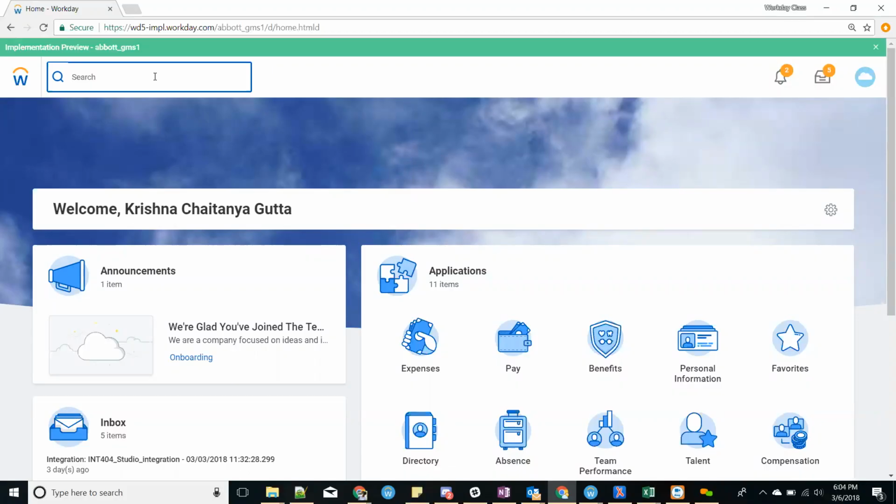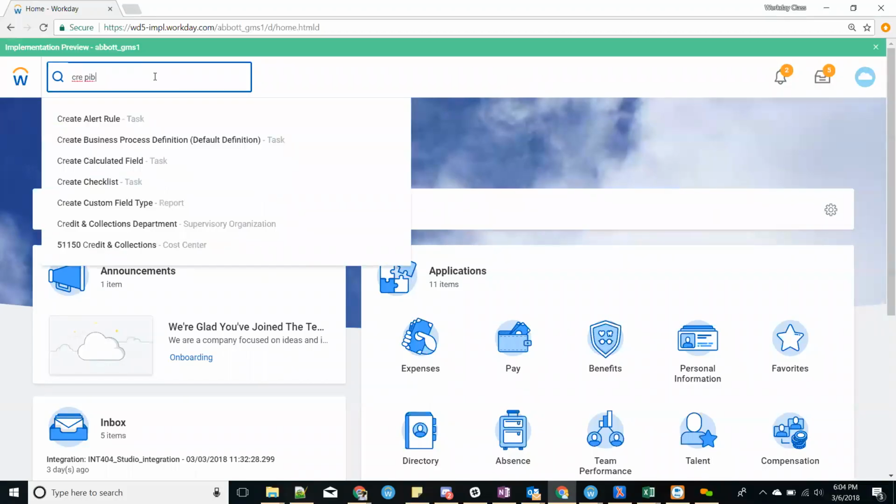Like any key generators, Workday has inbuilt key generation policies. We can create a private key pair. A key pair is nothing but your public key and a private key combination. You can also create a public key if you have a public key that is given by a vendor. So the task is pretty simple: create public key.